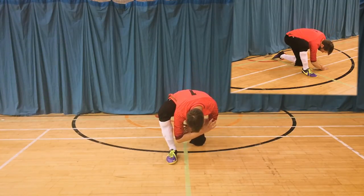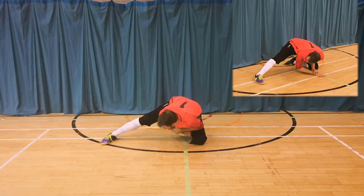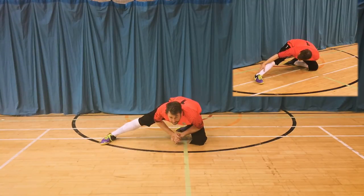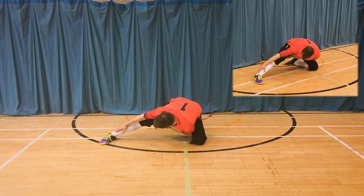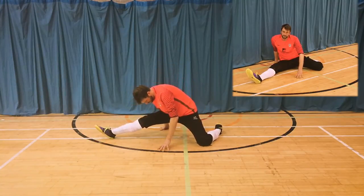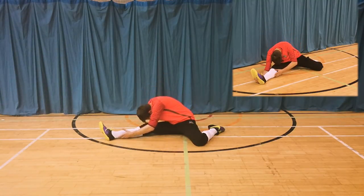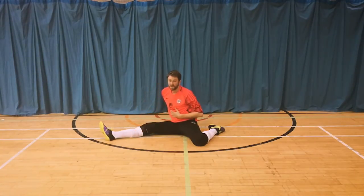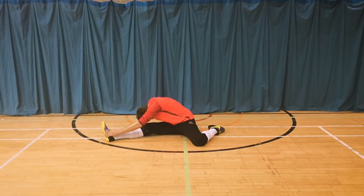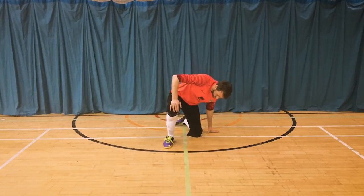With this stretch, put one knee on the ground and then bring your elbow and try to touch the floor — this opens up your inner hips and inside leg. Then put the leg out to the side and stretch down; if you push your bum into the ground it really stretches this leg. This is a really important stretch because it's very close to mimicking the split save. We can then drop into the split save by moving the knee that's on the floor, moving the leg just outside, and then sitting down onto your bum slowly. Once in position, reach down focusing on bringing your chest down to your knees; touch your toes if you can, but don't worry if not — this will develop over time.